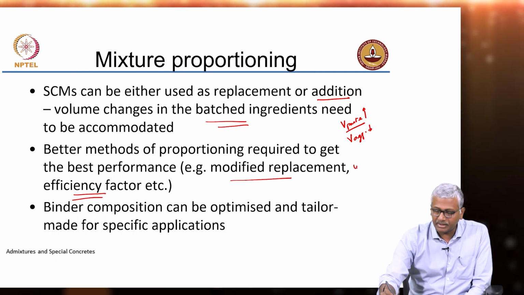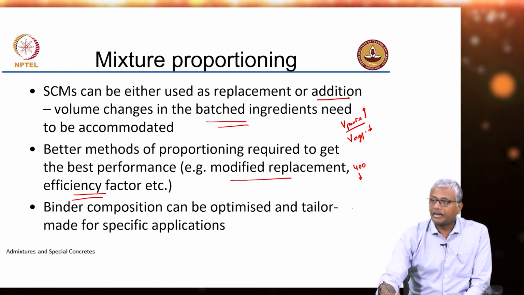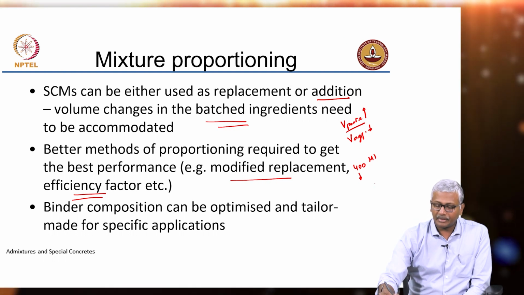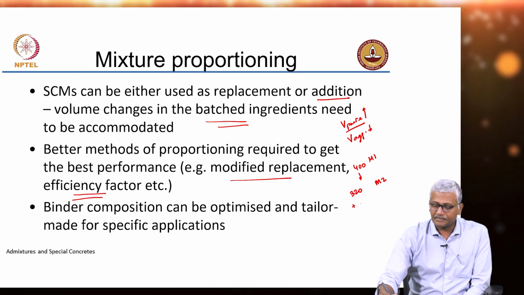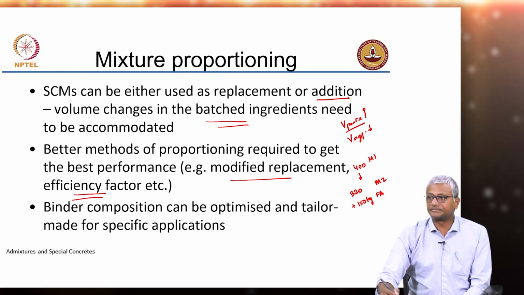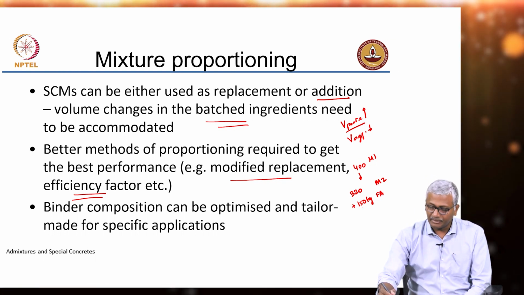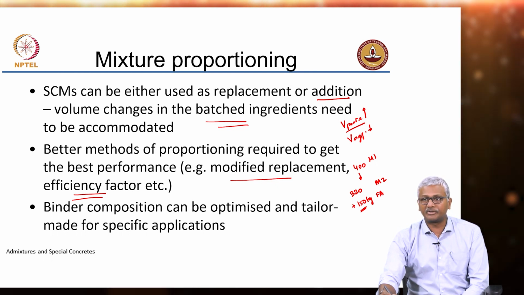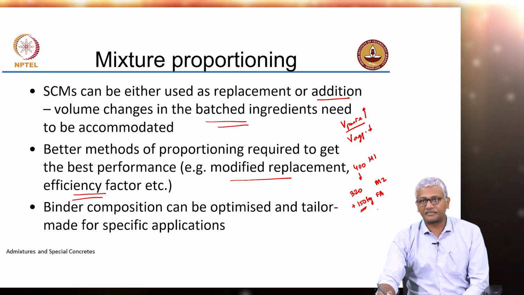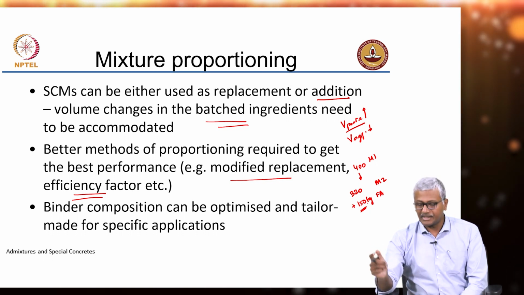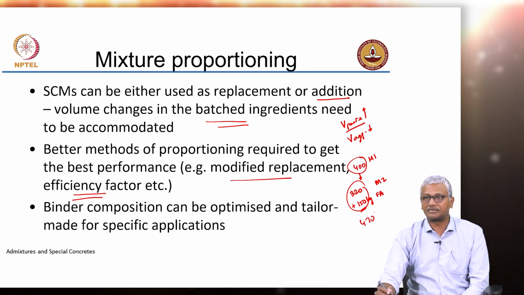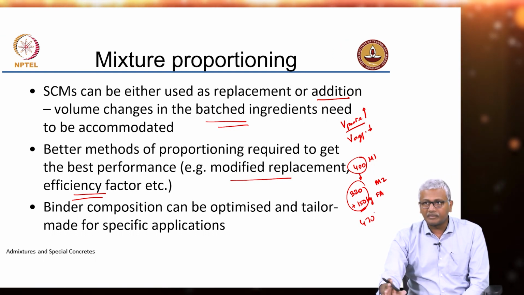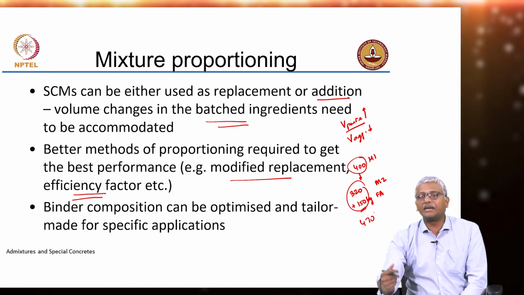So, let us say you have 400 kilograms of cement in mix 1, and in the second mix you put 320 kilograms of cement plus 150 kilograms of fly ash. What I am trying to say is part of this 150 is taken as a replacement for the cement, part is taken as an addition. So, instead of designing with exactly 400 cementitious material, now I am designing with 470 cementitious material. So, I am going to alter my design and make sure that I am able to get the same hardened concrete properties.